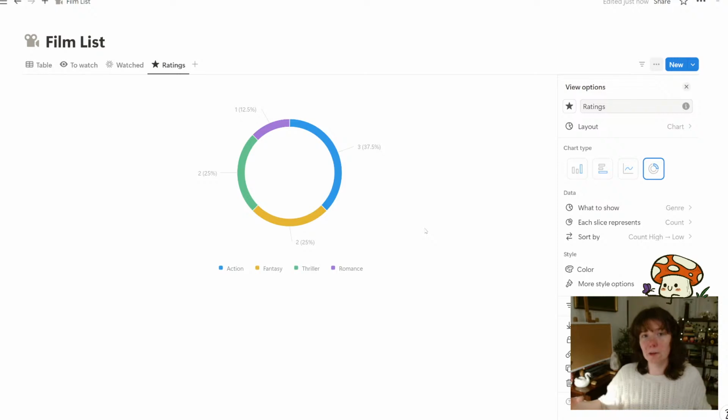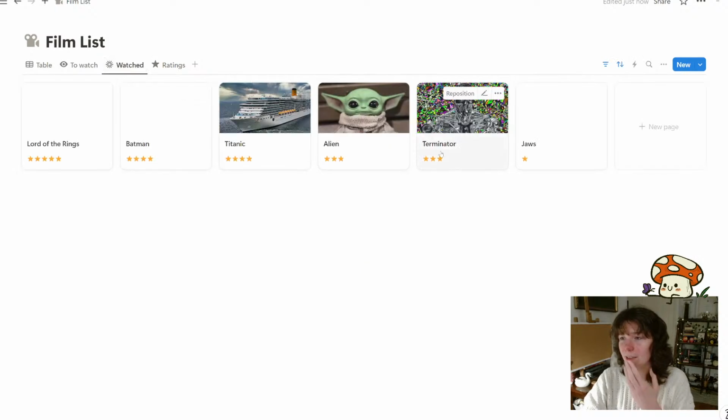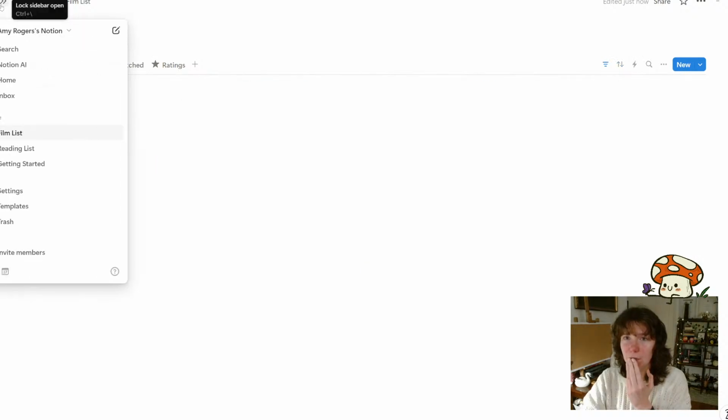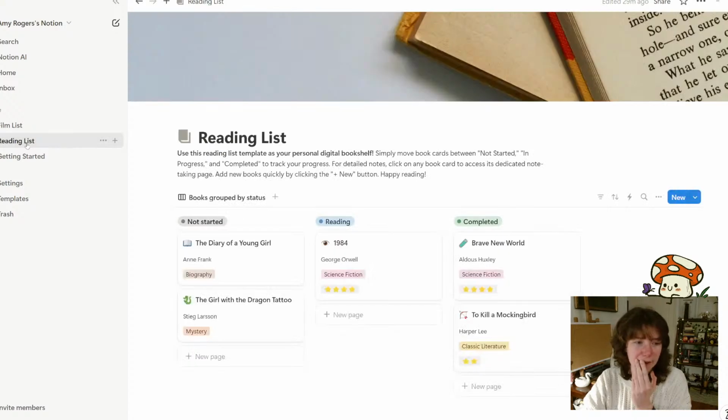Charts are really helpful to use in other spaces in your Notion workspace. So if you had a dashboard view of everything that was going on in your workspace, like how many films you'd watched, how many books you'd read, it's really great to be able to compile all of your different charts in one space. But I think individually, you can see I've kind of hit the limit of where I can be helpful here. Let's just take a look one more time at our reading list, and then I'm going to think of something more interesting to do with both of these.